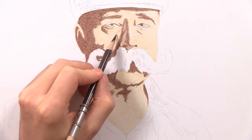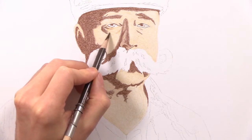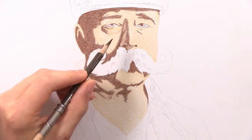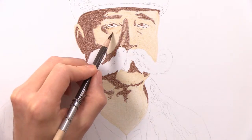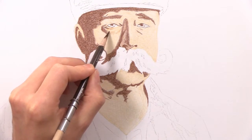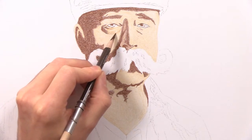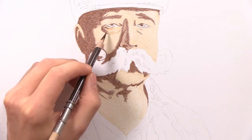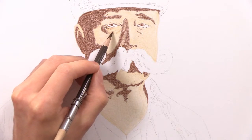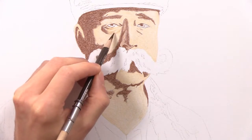I just want to make sure that everybody knows that I'm not adding the texture into the skin yet. So even though it may appear in some instances where I'm drawing like hard lines, that is not the case. I'm not focused on any of the minute texture of his skin yet. I'm focused still on just the values, and you'll start to see how the values give his face more depth as I continue to add layers here.